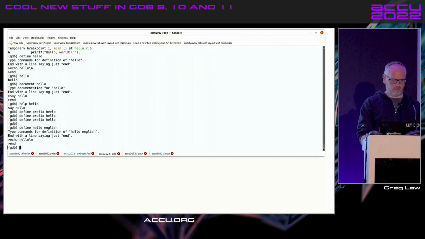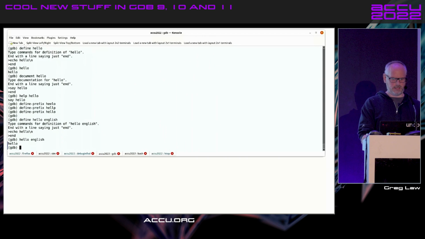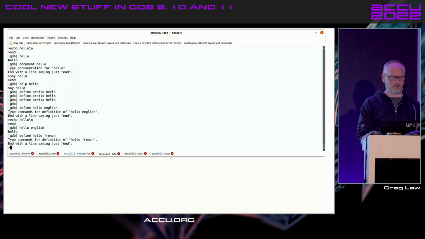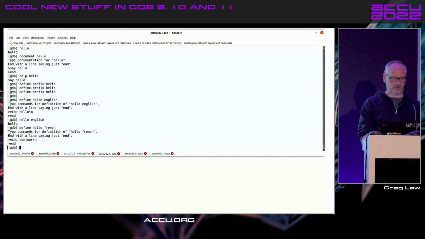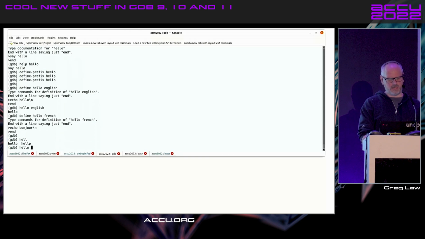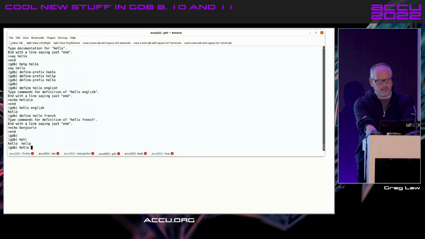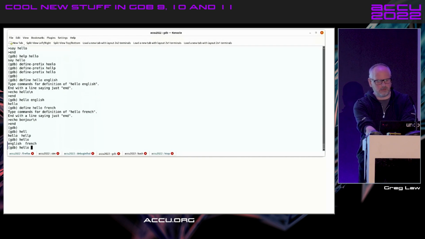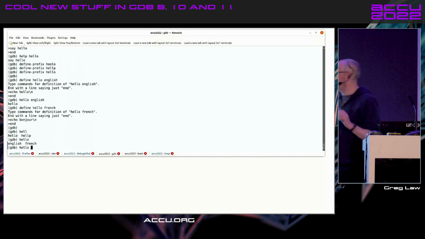Have I got that right? So now I can go hello English, and I can go define hello French, and we can go echo bonjour. And the reason this is a little bit more than merely syntactic sugar is that when I go hello, I can tab, and it tells me the various completions of that. So it just helps a little bit.